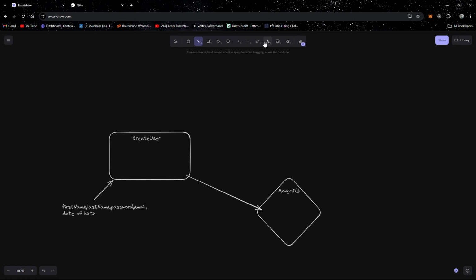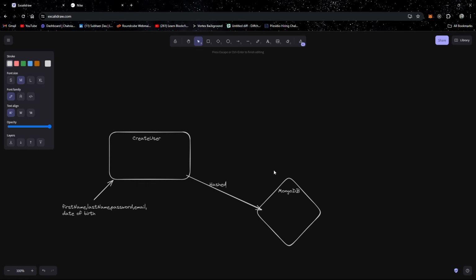We won't be converting the whole data into an encrypted form, because it's not necessary. We just need to encrypt the password only, because the password is vulnerable data. So for that reason we only need to store the password in an encrypted form. By encryption I mean a hashed password. So we will be storing here a hashed password.